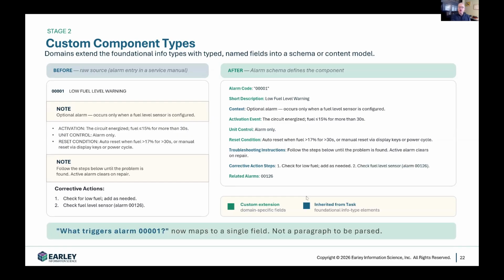Do you want to just give a high level overview of what this means, Heather? This is just an example of what you were just talking about, right? It's an example of a custom type that they needed. They have a lot of alarm codes, and they're written as procedures. So this is showing that as part of your schema or your information architecture, you have designed a set of elements that need to go in here to help with the retrieval. So instead of trying to parse this heavy text to find an activation event, now you can look up activation event by a field. So that's what this is. Yep.